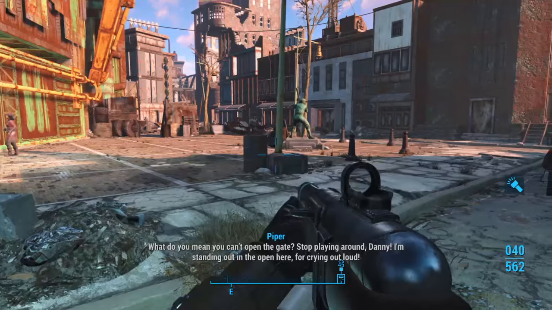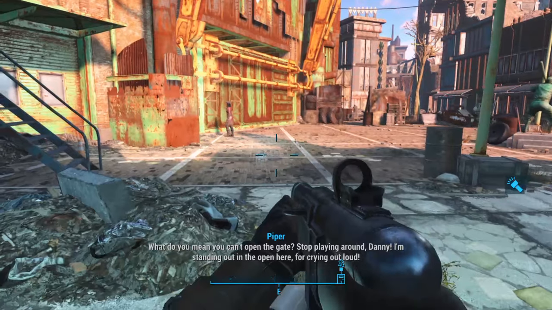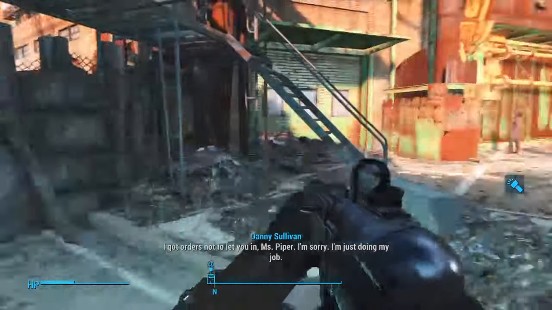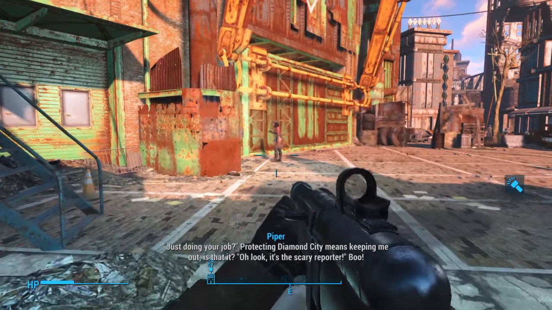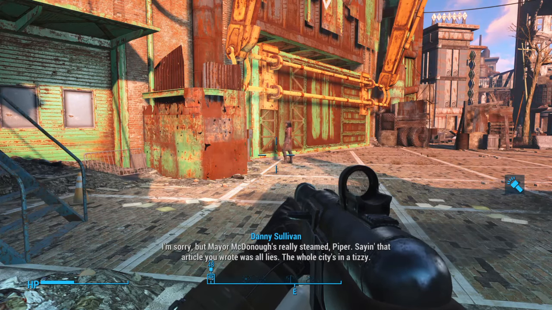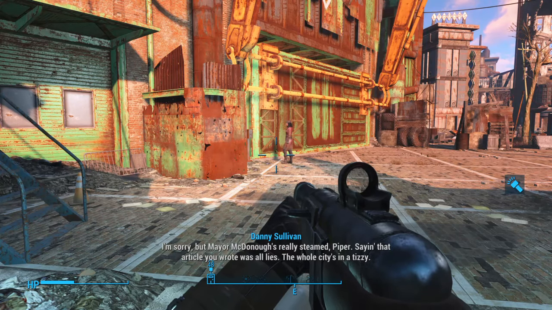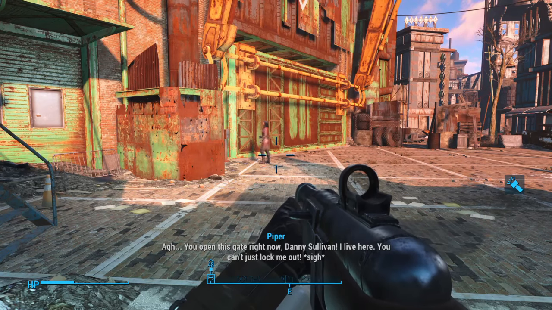Oh my god, guys. What do you mean you can't open the gate? Stop playing around, Danny. I'm standing out in the open here for crying out loud. I got orders not to let you in, Miss Piper. I'm sorry. I'm just doing my job. Ooh, just doing your job. Protecting Diamond City means keeping me out, is that it? Oh, look, it's the scary reporter. I'm sorry, but Mayor McDonough's really steamed, Piper. Saying that article you wrote was all lies. The whole city's in a tizzy. You open this gate right now, Danny. I live here. You can't just lock me out.